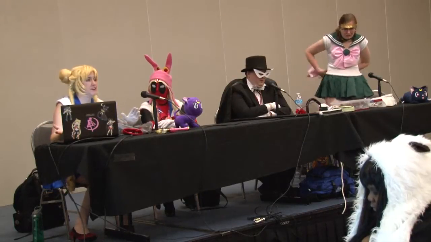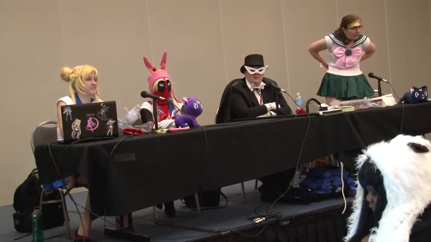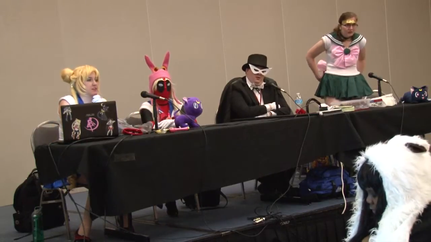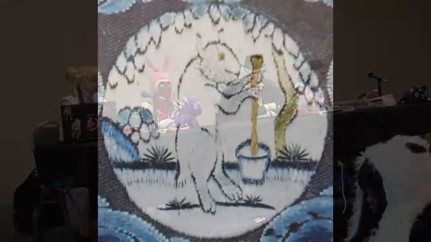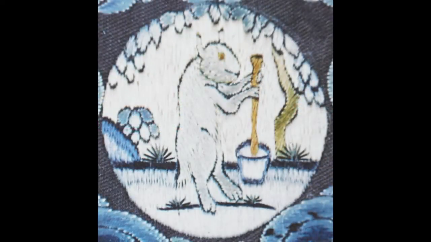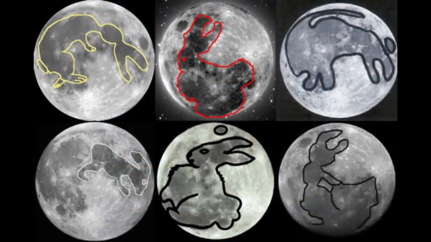Also the rabbit on the moon. Are you guys familiar with that myth? In Japanese mythology, they have a myth about a rabbit who is sent to the moon as punishment, and he has to pound rice cakes there for children on Earth. And Usagi's name is actually a pun. Actually, all their names are puns, but Usagi, her name literally means the rabbit on the moon.